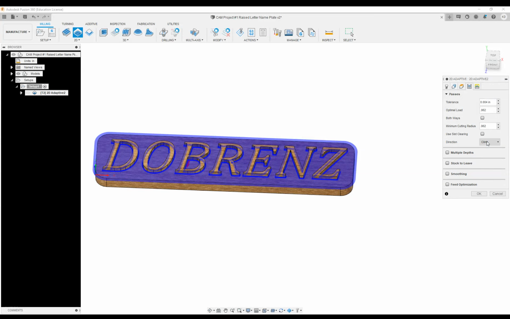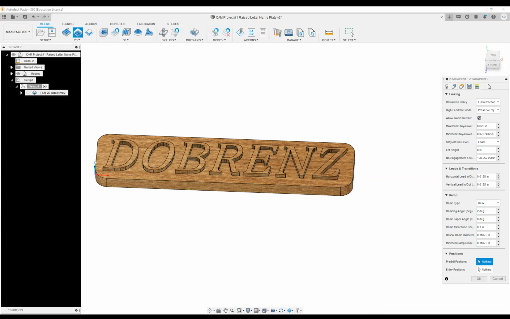Now, anytime we're using the CNC, generally the climb cut is what you want to be doing. That's the type of milling that we're doing. There are times maybe where you want to use a conventional, but for the most part, just keep it climb with the CNC. This last box here, the ramp, can be a really good way to get depth. You can see that there are some different options on how it works. A plunge just goes straight down. A helix, essentially, when it's going to its depth, it's going to do little circles. I prefer helix, but sometimes if you're working in a very small area, it doesn't have enough room to do a helix, so you have to do a plunge.